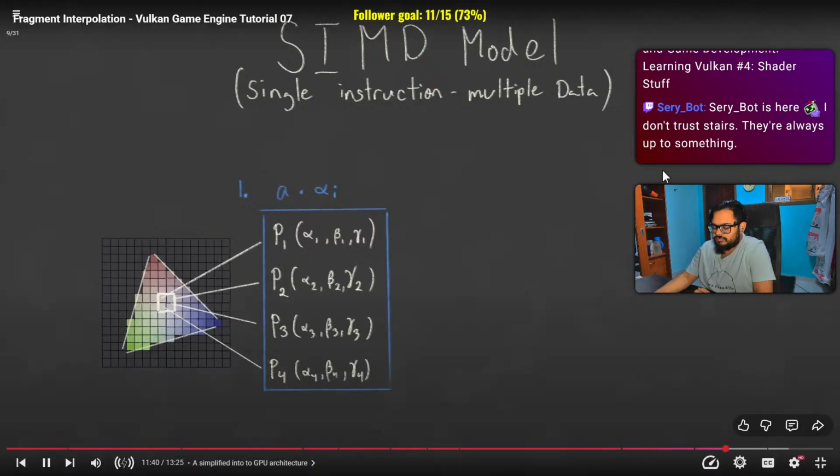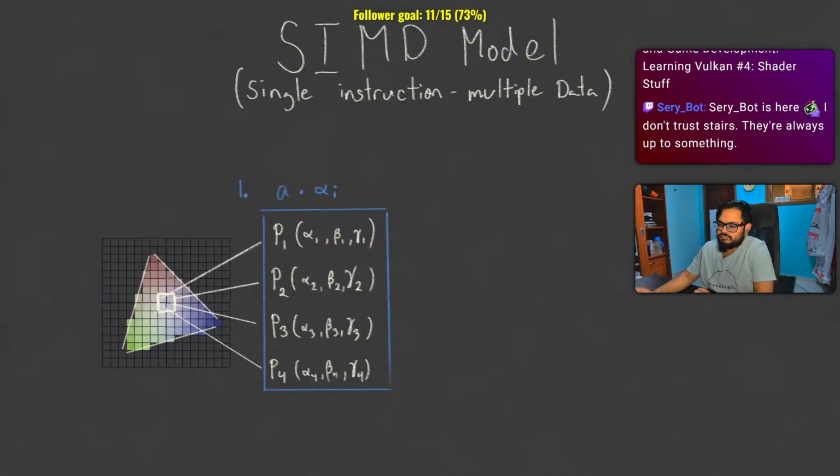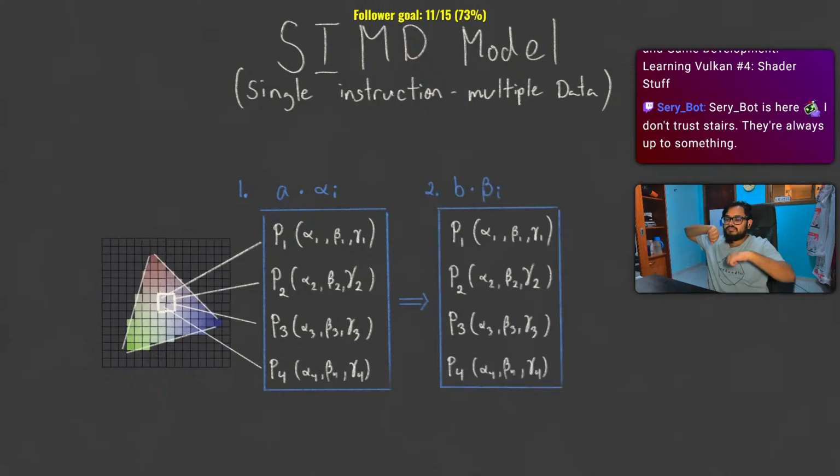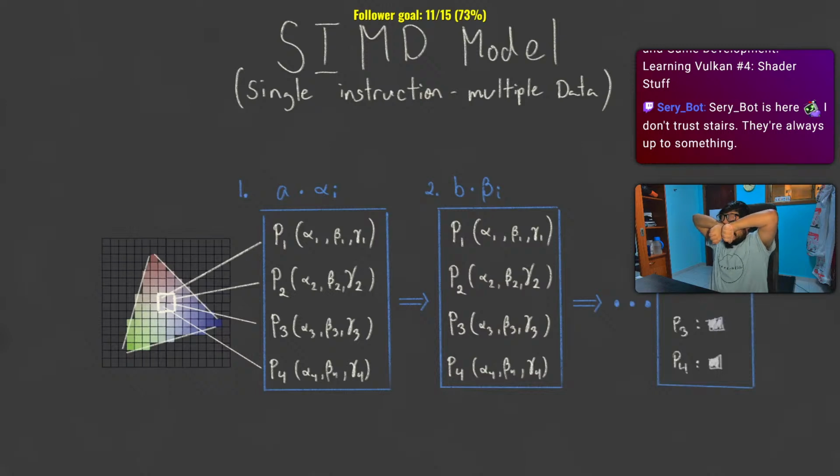calculate A times alpha, but for the entire group simultaneously. Then in lockstep, it proceeds to the next instruction, B times beta, for the entire group. Then C times gamma, and so on until the entire interpolation calculation has been completed for all of the fragments within the group. This is one of the main reasons why GPUs can process large amounts of data much quicker than a CPU. It's a trade-off. GPUs sacrifice flexibility for volume. Of course, this is a drastic simplification of GPU architecture, and I only have a novice understanding of this specific topic myself. I think this is a good enough view for getting started with.